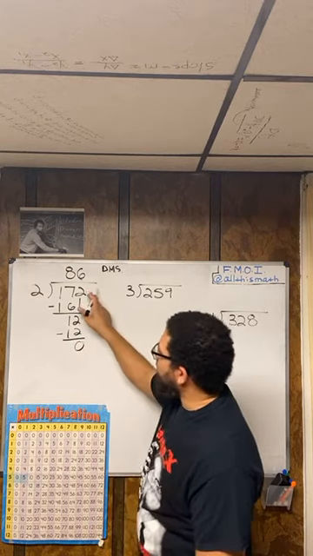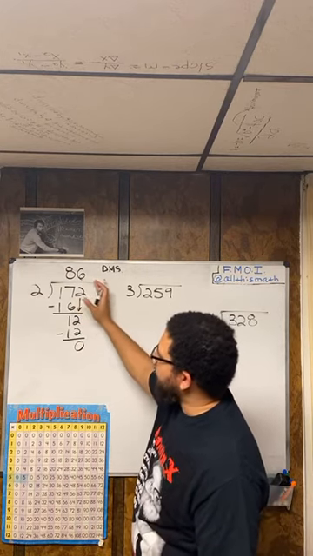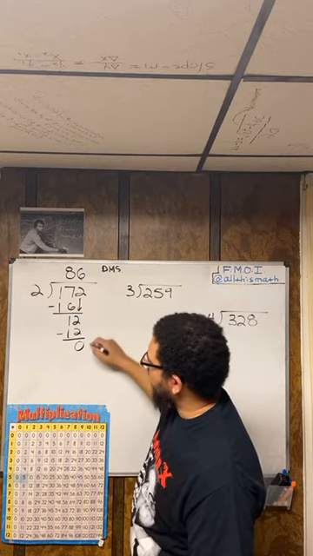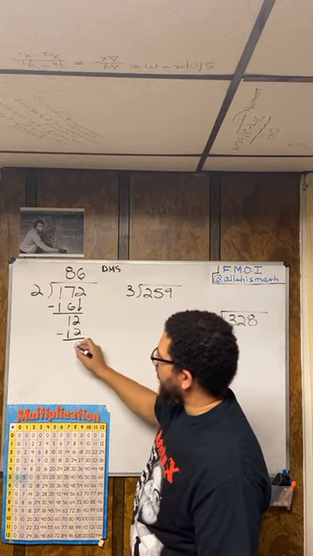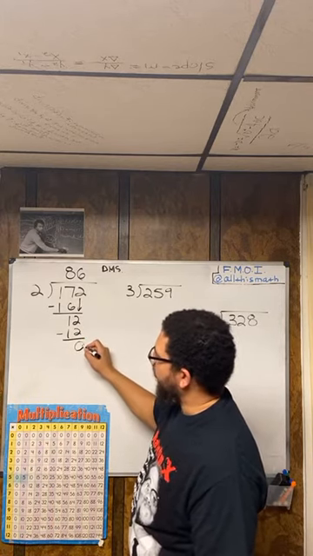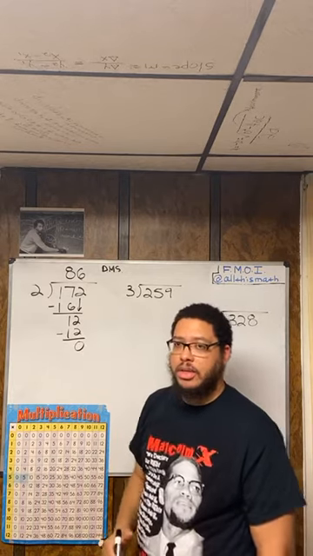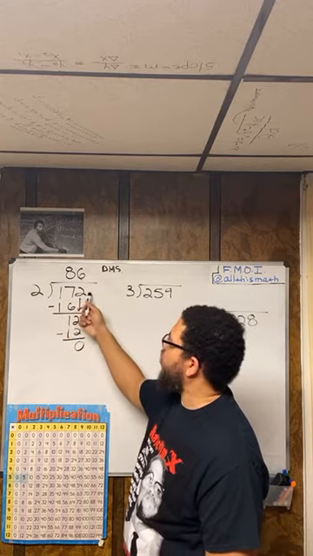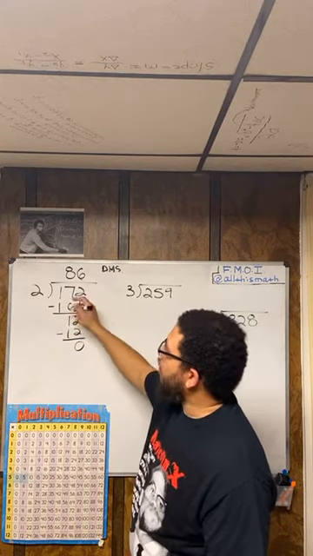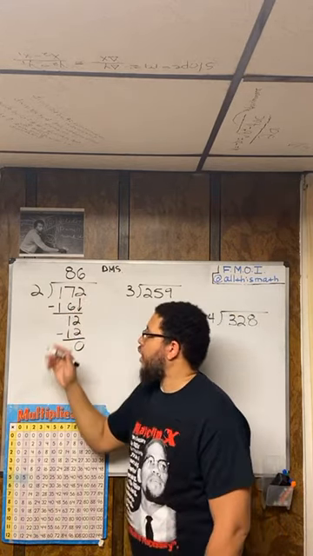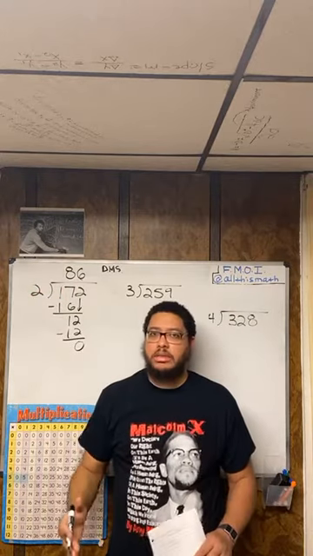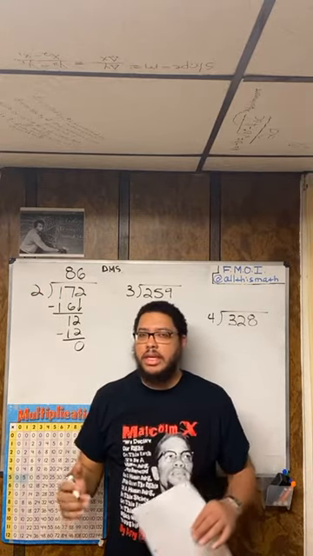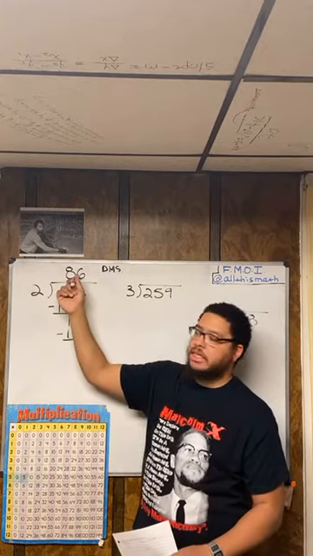And whenever all these numbers are used up, there are no other numbers in the dividend to use, no other numbers to bring down, and you have a 0 underneath of this bar, right here, that means that the remainder is 0. So that means that 2 goes into 172 86 times. Or if I take 172 and divide it into 2 equal parts, each part is going to have 86 in it.